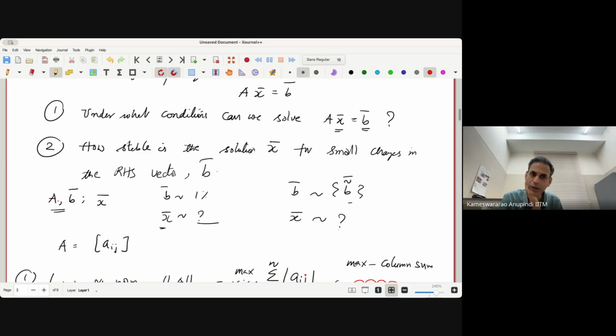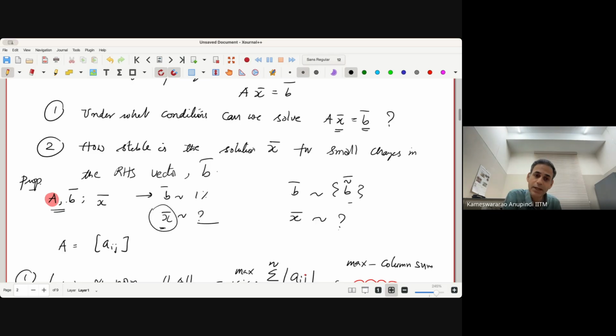No. So right now we are actually looking at only linear equations. For example, A contains all constant values, so it is a linear combination of all these x's, right? Even then, I will show you a little later with an example that depending on the properties of A, this solution can change very greatly for small perturbations in b. So that is what the A matrix, or the properties of A, decide.